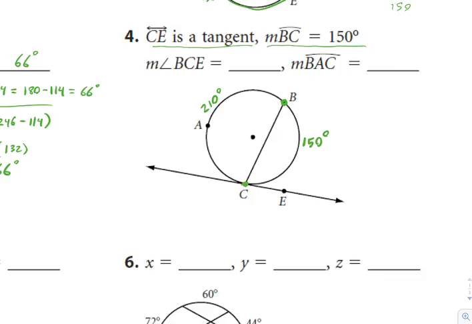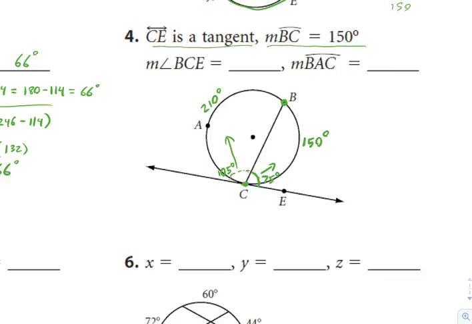And then I also noticed that here is an inscribed angle opening up to that arc. So that's half of 150, or 75 degrees. And this is an inscribed angle opening up to the rest of the 180 down here at the bottom. And so it must be half of 210, so it's 105 degrees. Right? 105 plus 75, that adds up to 180.